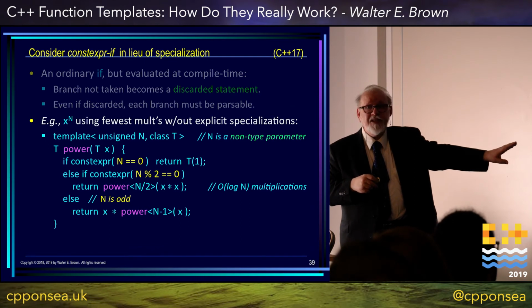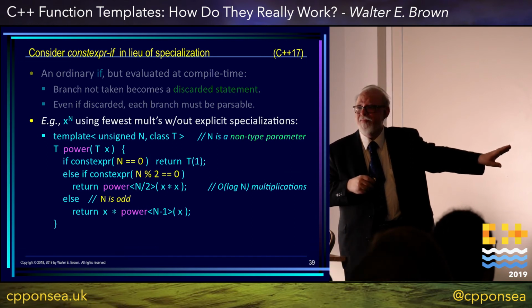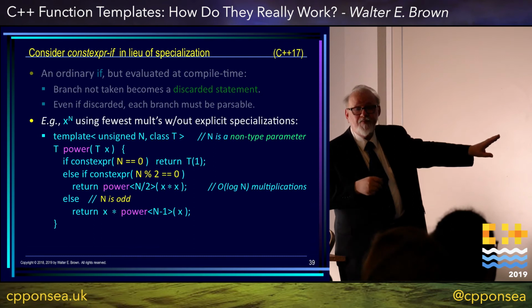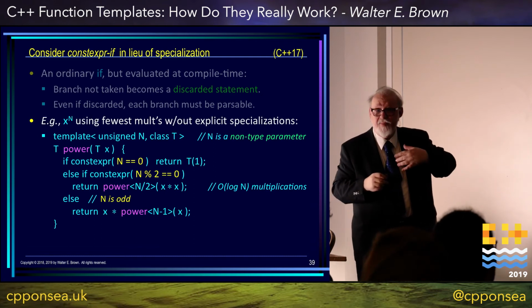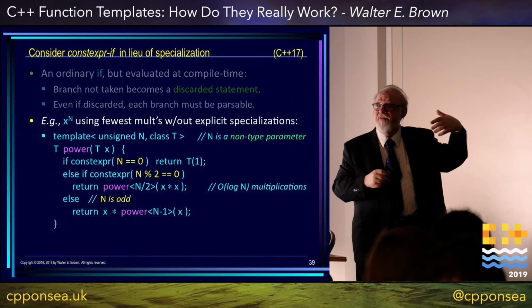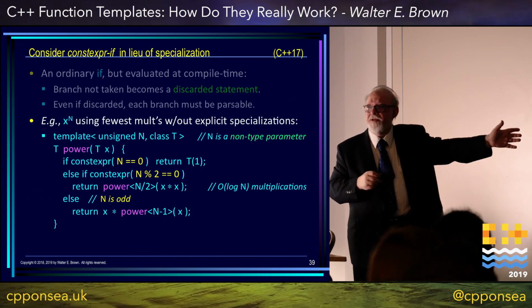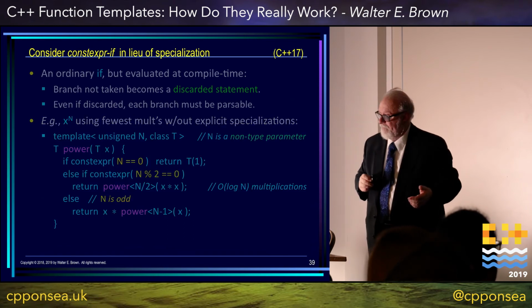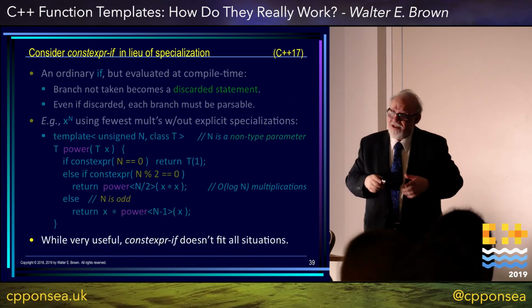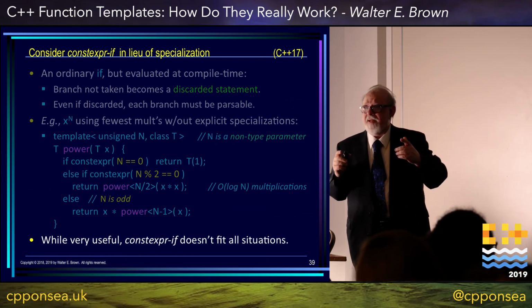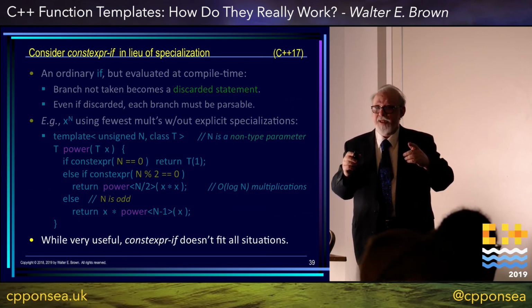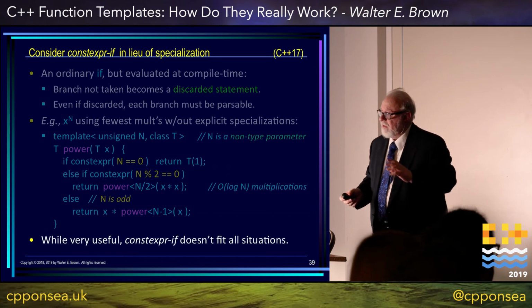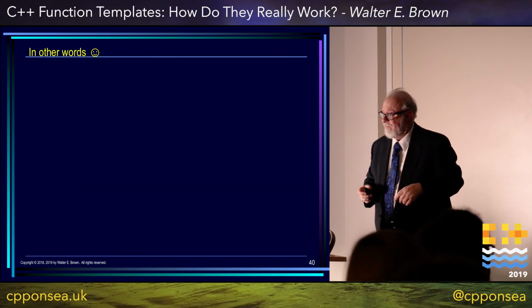And before C++17, you pretty much had to write a template and 2 specializations. Okay? So this is a viable alternative. And from my perspective, this is very clean because everything's in one place. I can read this and understand very quickly what's going on. I hope you can too. Okay? It does not fit all situations. It's not a panacea. But it fits a lot of situations. So a new tool in our toolbox.